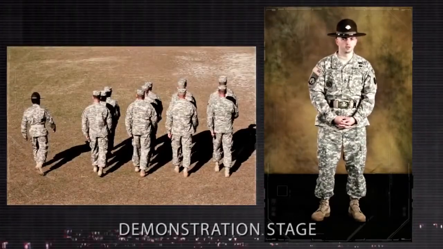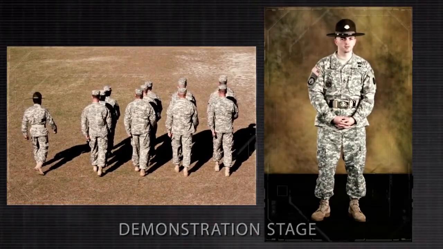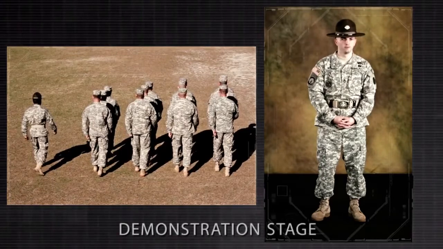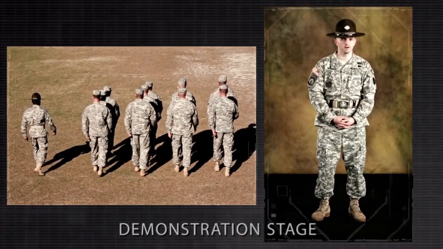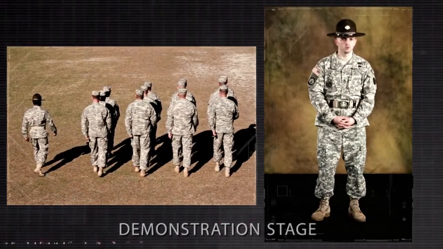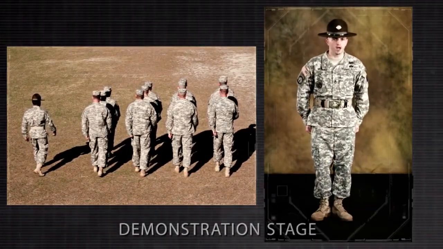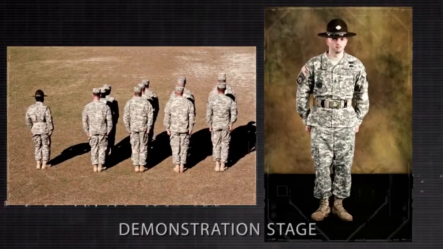To terminate the movement, the command is halt. The halt is executed in 2 counts, basically the same as a halt from a 30-inch step. For instructional purposes, on the command of execution step of ready step, bring the trail foot alongside the lead foot and assume the position of attention. Ready, step, reform.